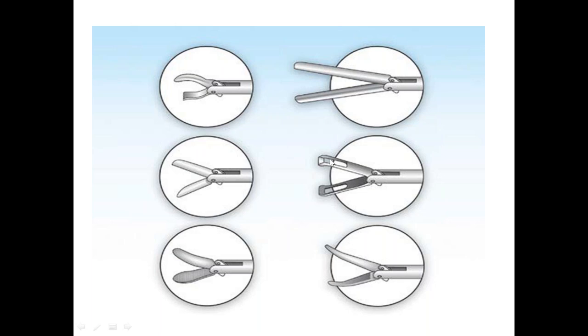That's a scissor, same thing. This is a kind of grasper which has a hole punched in it so that it doesn't put a lot of pressure onto the tissues which you're going to be holding, because the pressure will be relieved here. So the tissue will not be crushed.